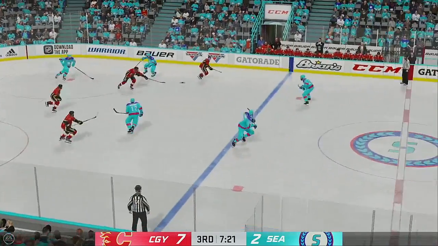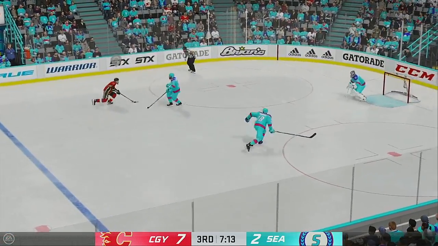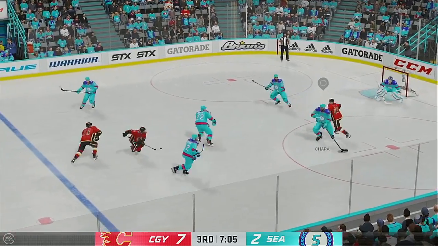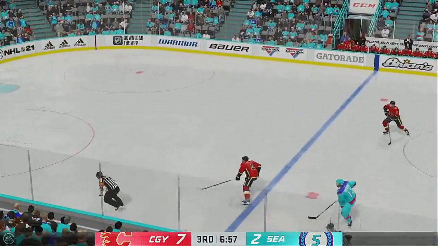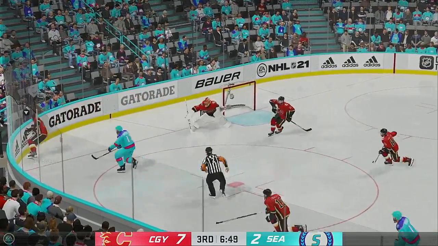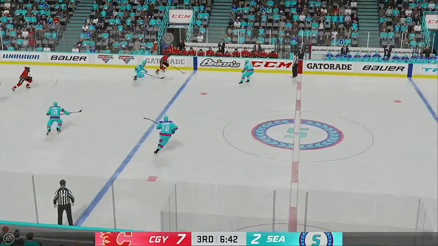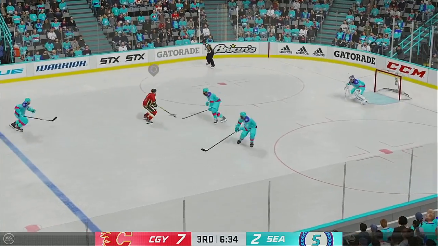Calgary's gained possession along the boards. Moves it quickly over to Tkachuk. Puck scooped up by Chara. Quick pass to Wilson. Sends it deep inside the offensive zone. Grabbed along the boards by Anderson. The Flames move the puck in the defensive zone, into the attacking end.